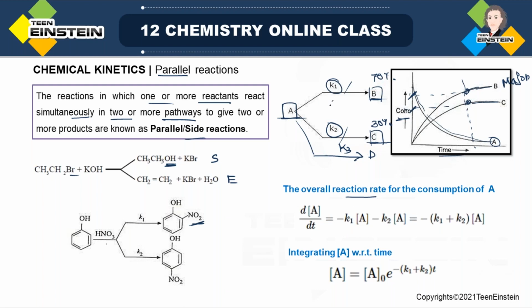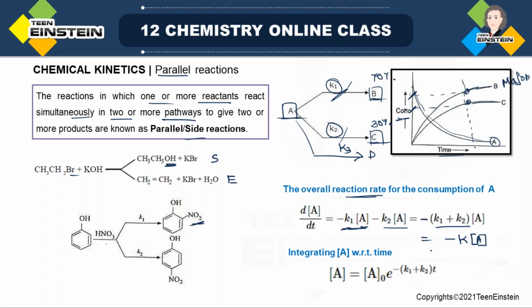Okay, so now we have a new term which is overall, that is a combined effect. Now for the individual paths it is K1 and K2. So dA/dt will be minus K1A. Why minus sign? Because A is the starting material, with time it will decrease. Now K1A is for the first mechanism, K2A is for the second mechanism, and if you take common, fine. Now suppose the overall rate constant is K. So in that case you can write the equation in this way. The overall reaction rate can be expressed in this way.